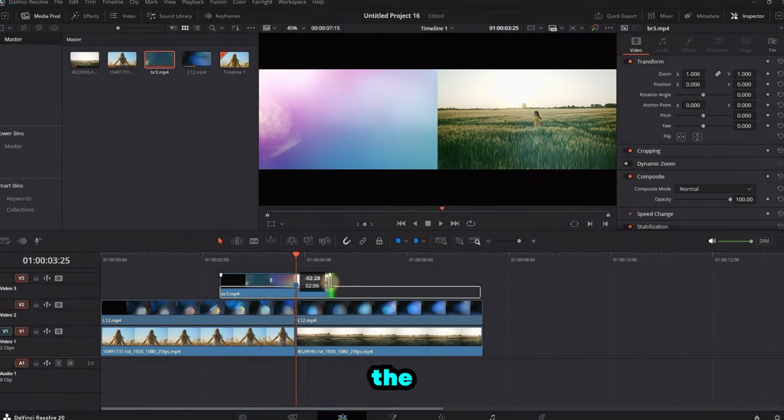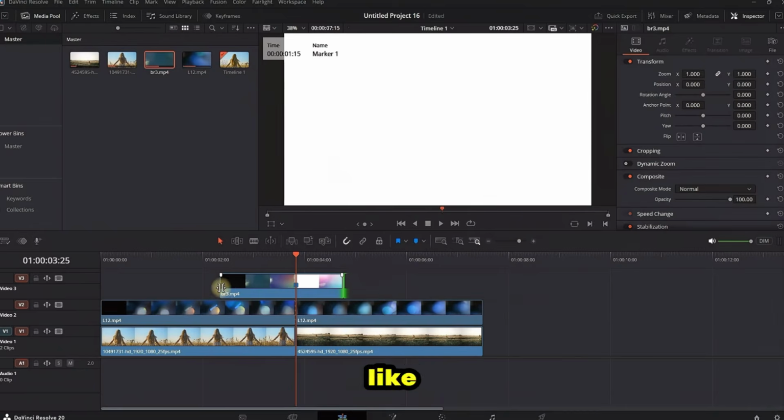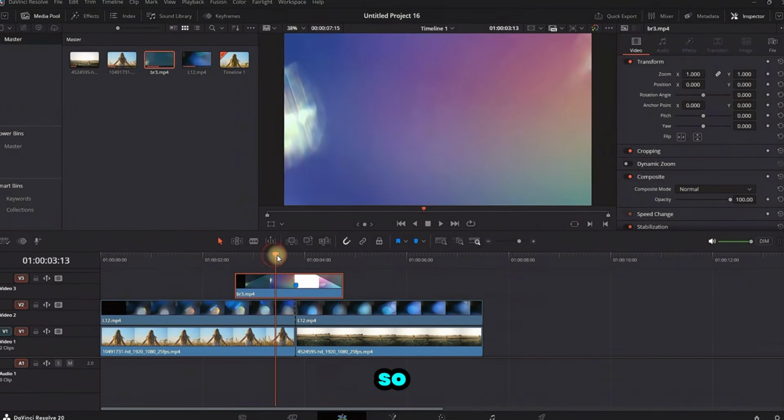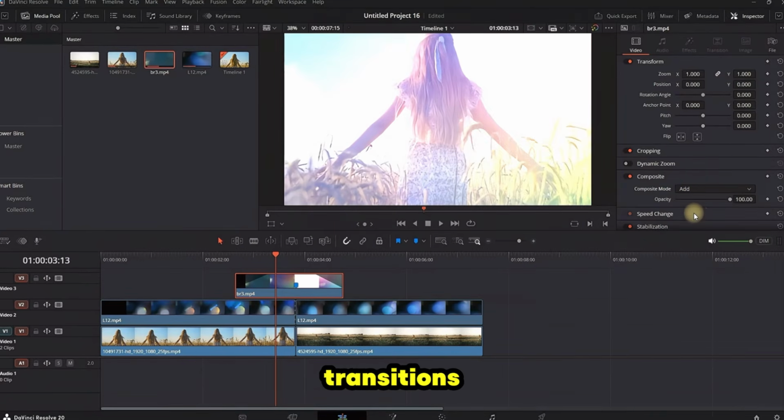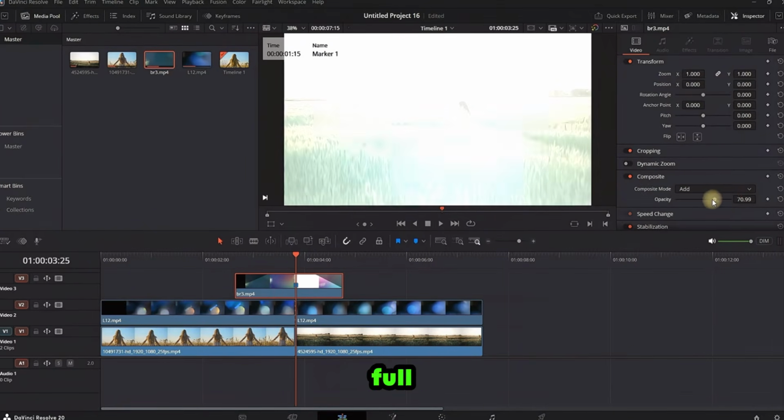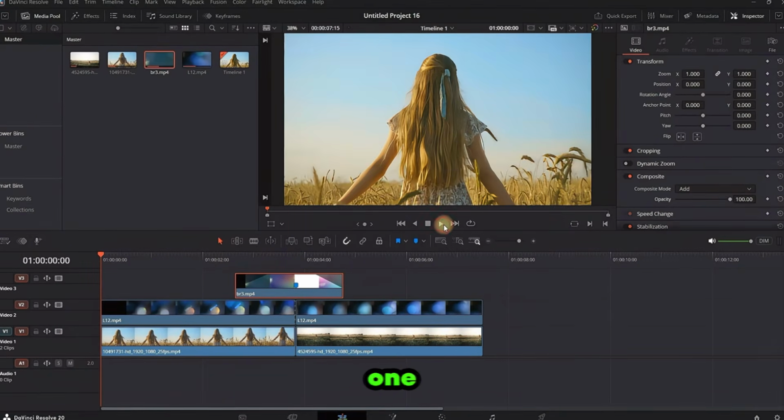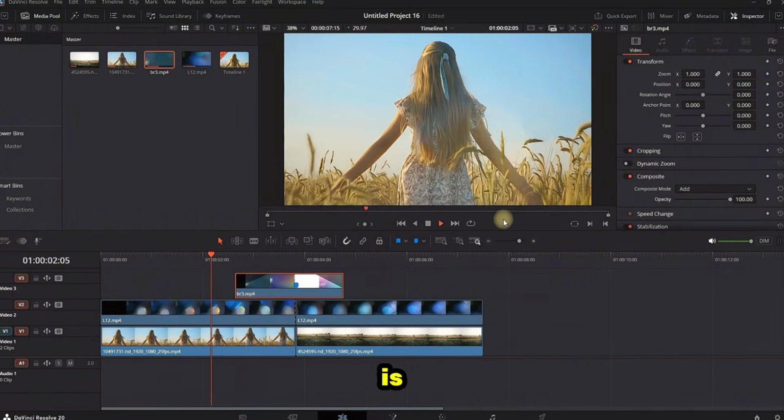You can cut the unnecessary parts, something like this, leaving a little bit before and after, and also you can put a little bit of ease in at the beginning and end, so that way you can smoothen things out. When working with transitions, you just need to select the composite mode Add and not touch the opacity, since you want your full screen to be covered in white while the transition is happening. I'm going to fast preview this one so you can see what has changed.